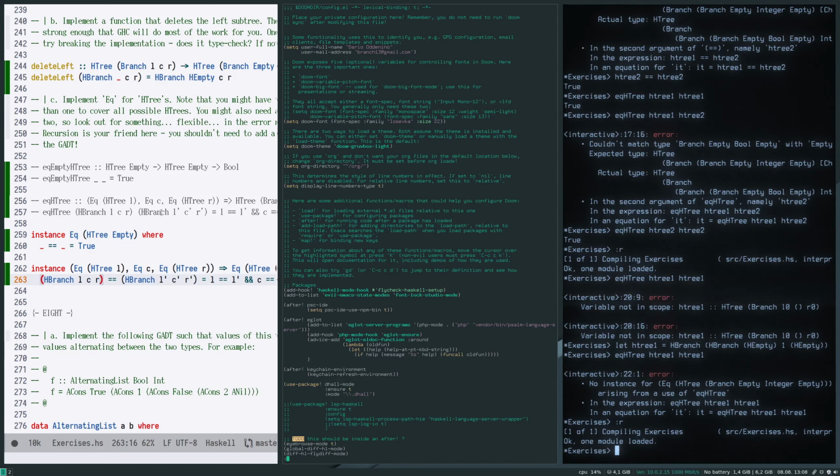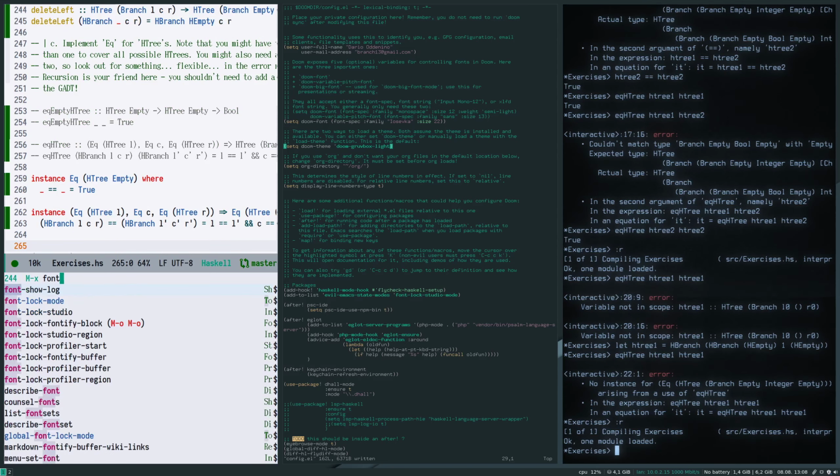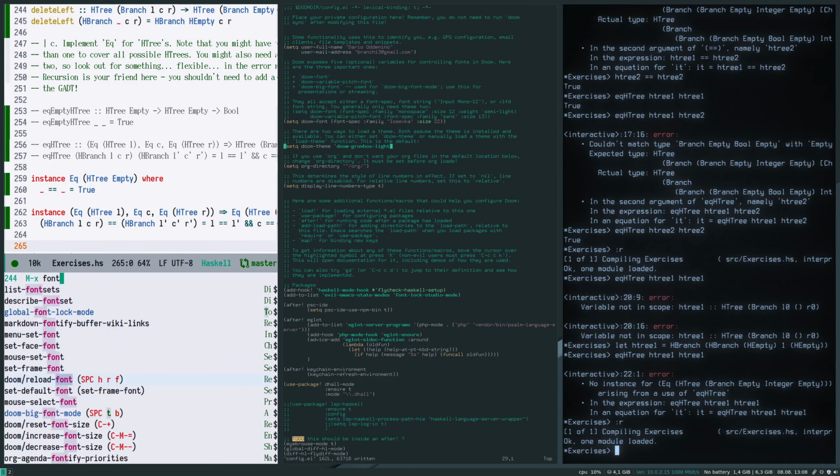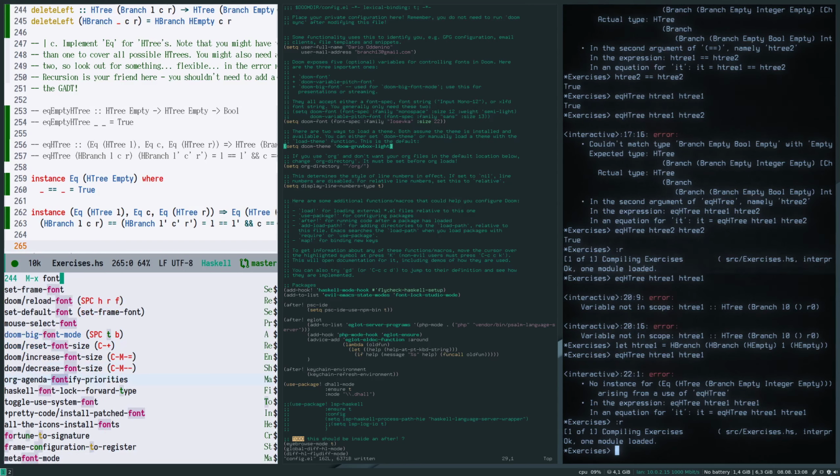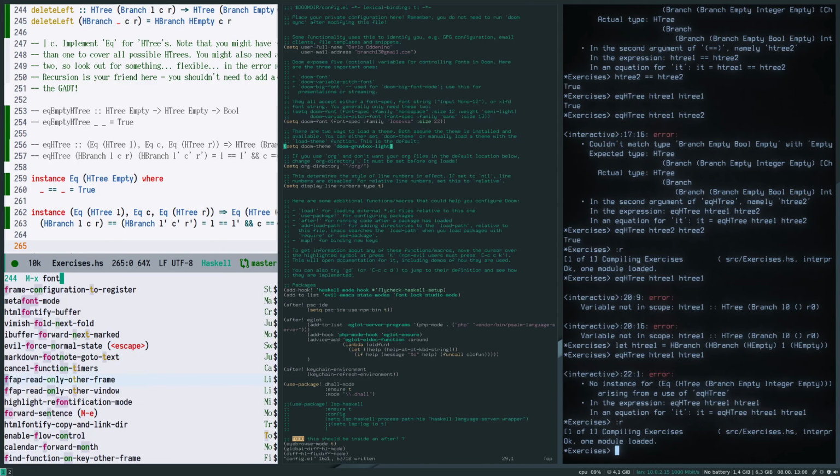I'm gonna try with a 22. I also want to change font. Reload font, big font mode, decrease font size.